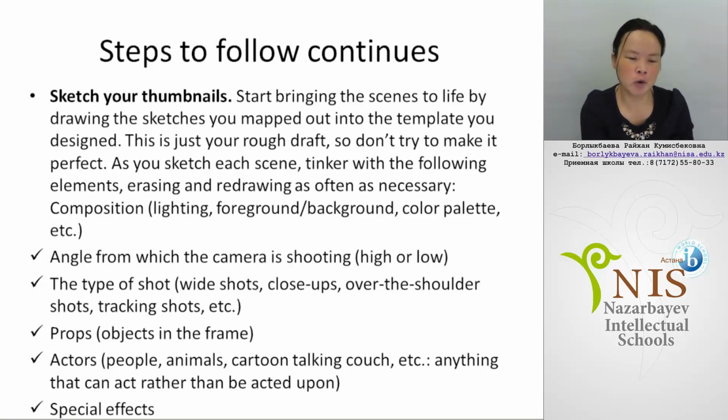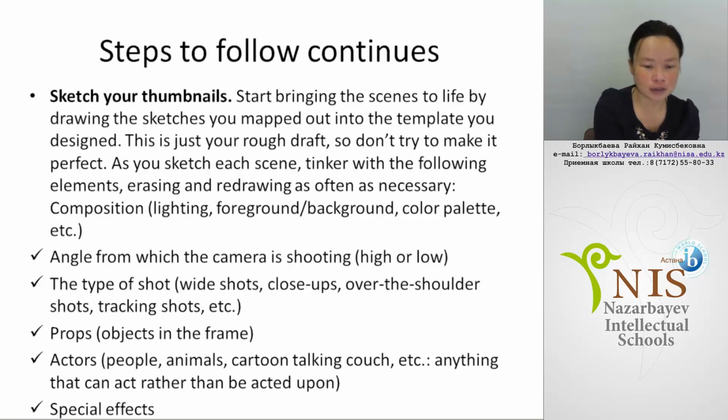So what actors do you want to use? Is it going to be animals, or do you want to use people, children? Again, check with the accessibility and the signature and permission of parents. Then anything that can be acted upon, and if you want to use any special effect, again, use it here as written detail.